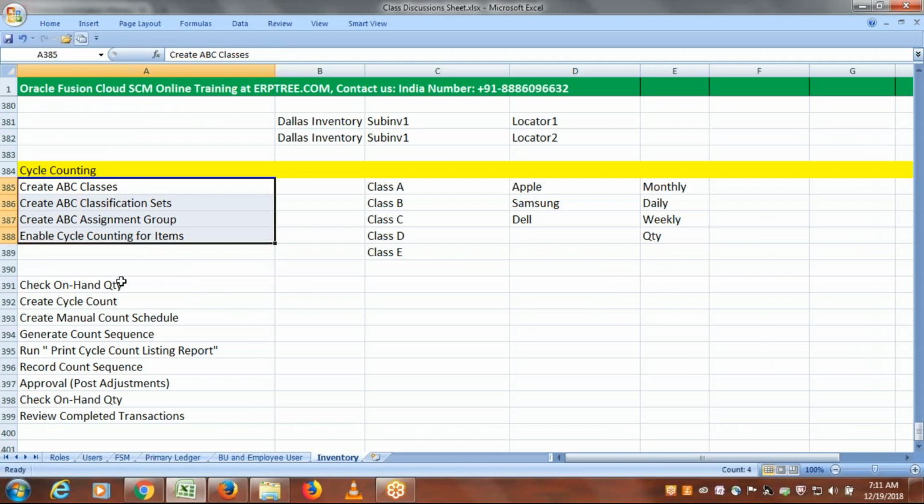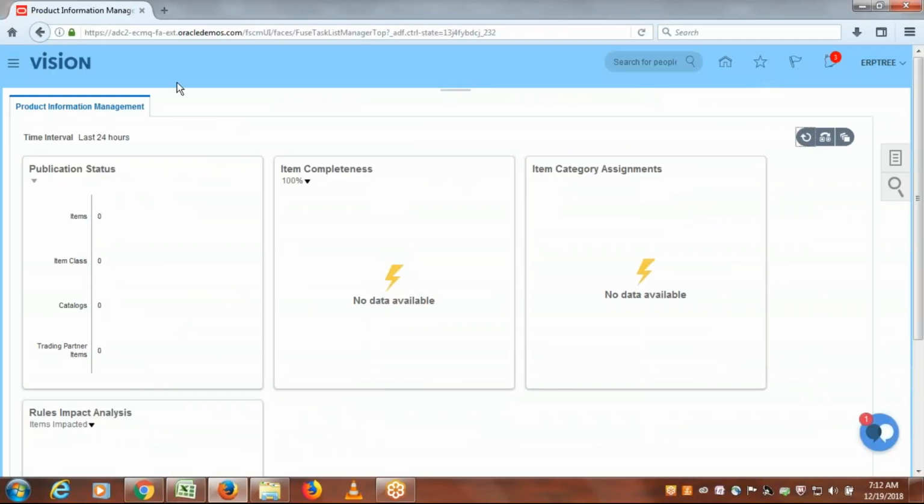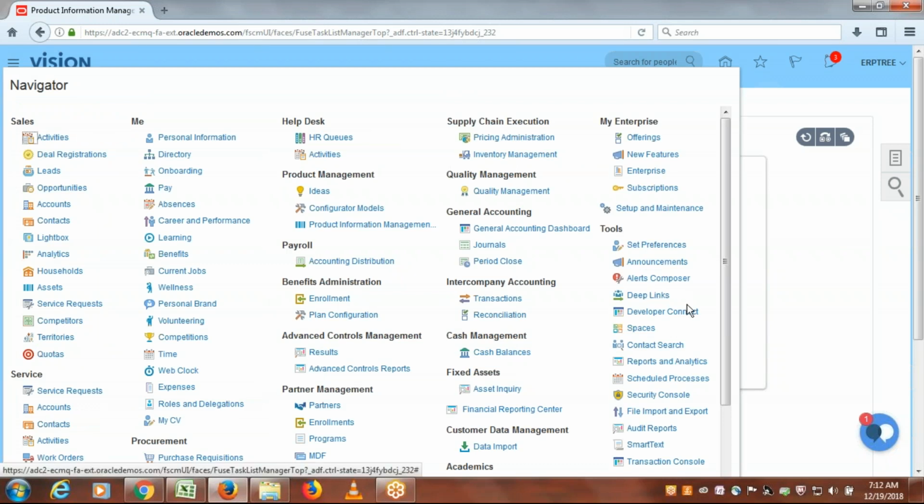Now we'll see the process. Before we go and perform the cycle count, we'll check what on-hand quantity is available for these items within the Dallas inventory.